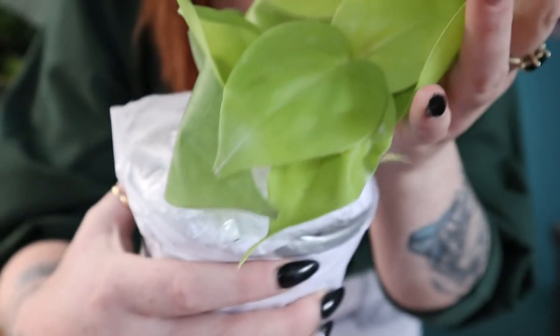It's just so lush and beautiful and supple and perfect. There's no damage at all to any of these plants. Obviously, when you ship online, I do it expecting there to be a little bit of cosmetic damage. That is so cute. Oh my goodness. Oh, there's a kitten. So I'm torn about whether or not I want to chop this up and root them all and then have a full overflowing pot. I think I will do that, but it is really tempting to just leave it the way it is.